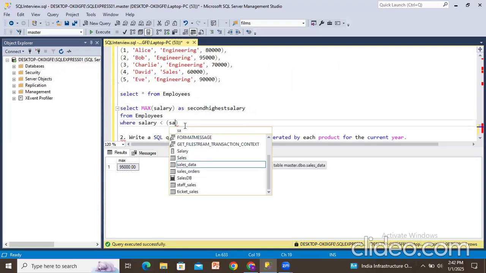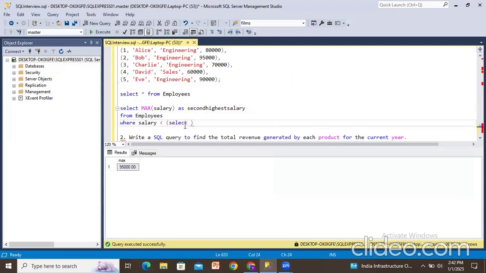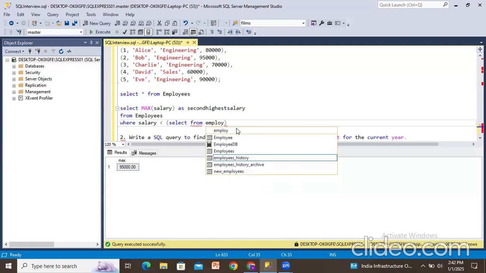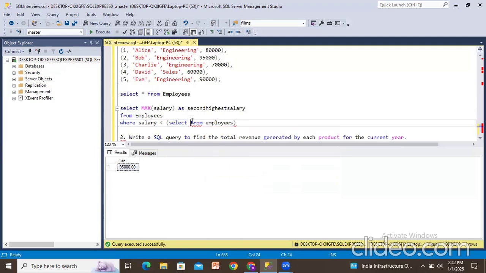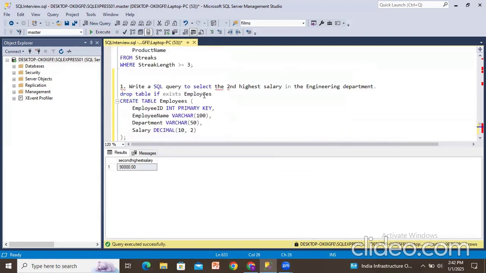Same thing, select from employees, once again checking the max salary, and close. So this will get the second highest salary. If I check this one, I'm getting the second highest salary.